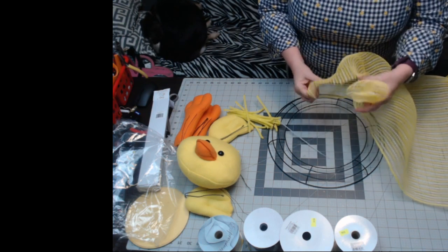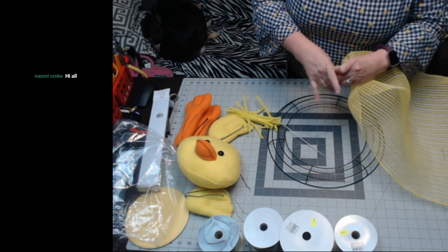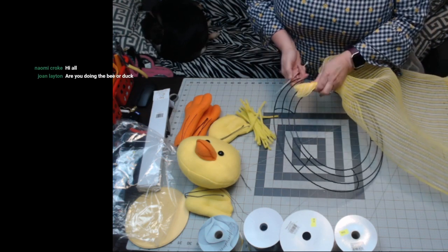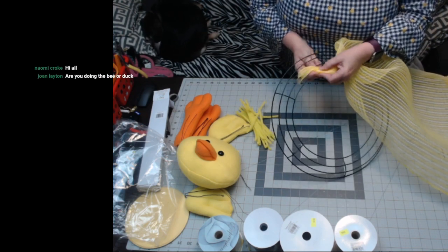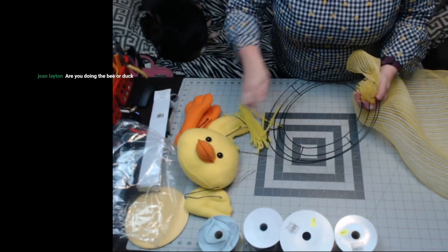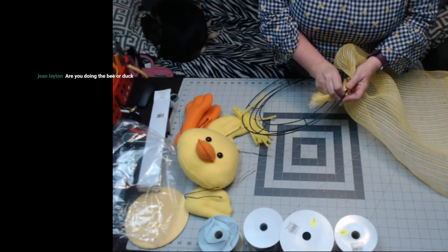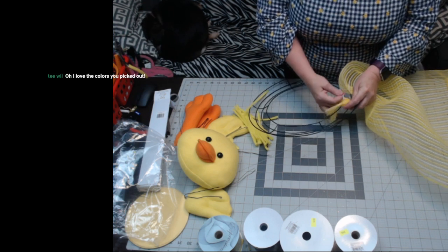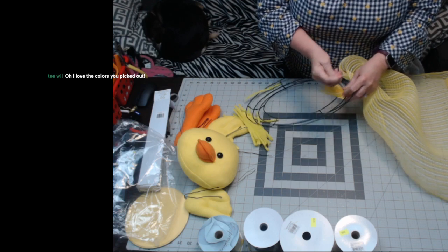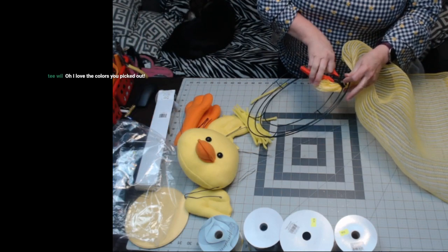Okay, so you just take the end and you're just going to scrunch it up together like this. We're going to go to our frame and I'm actually going to stick it underneath. I'll be doing the little chick duck guy. And then I'm going to tie this down with a zip tie. I just like to use a zip tie because it's a little bit stronger when you're first starting out.